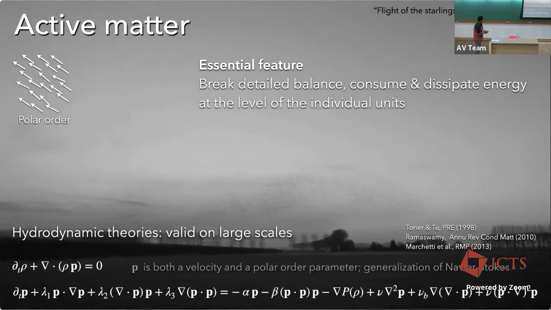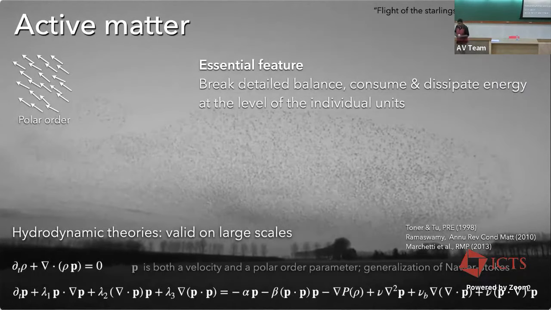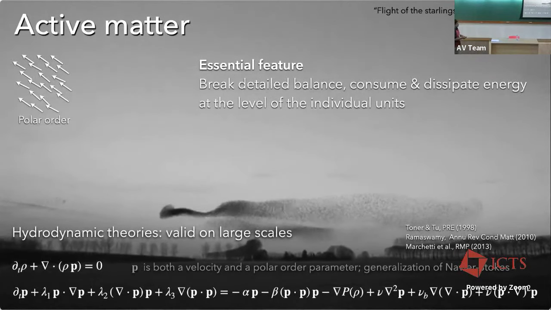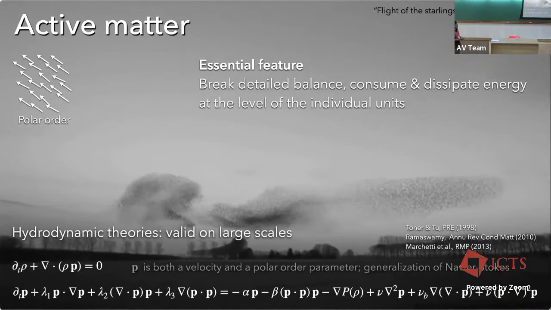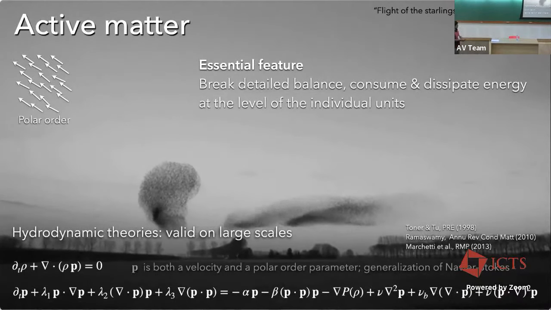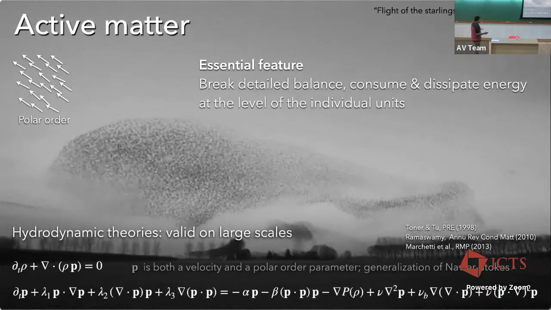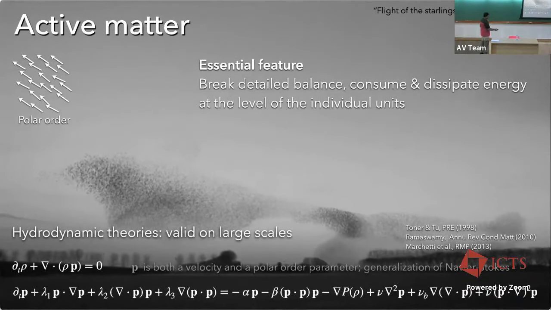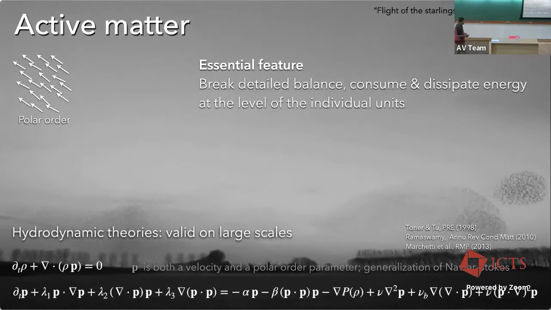The other essential ingredient for these kinds of non-equilibrium systems is that they're active, in the sense that the consumption and dissipation of energy happens at the level of the individual units. So that's basically the essential ingredient. The rest is a bunch of smart math to write down. And if you use those things, you can write down a general theory like this. So there is a part of this, some of you might recognize, that's something like the Landau-Ginzburg theory for magnets. So a strange mixture of magnet and fluid seems to describe this.